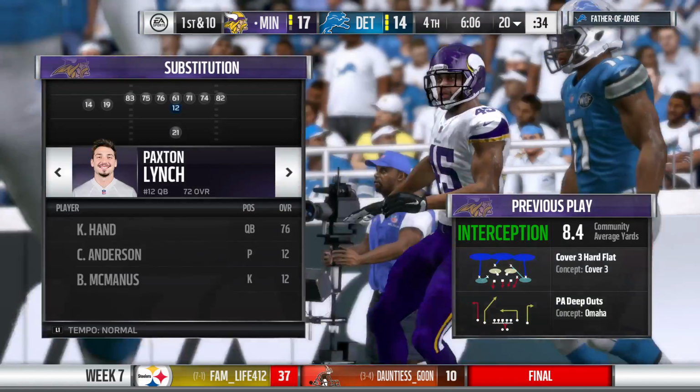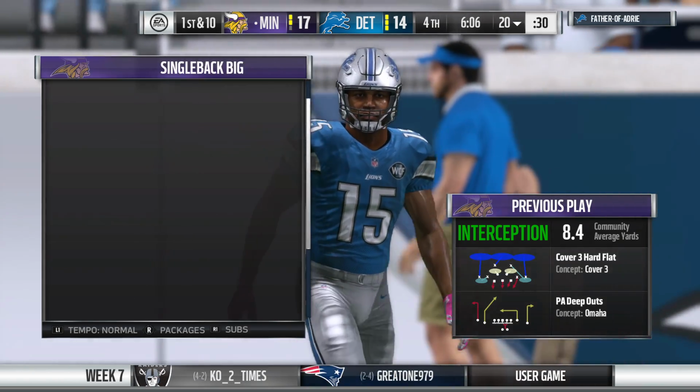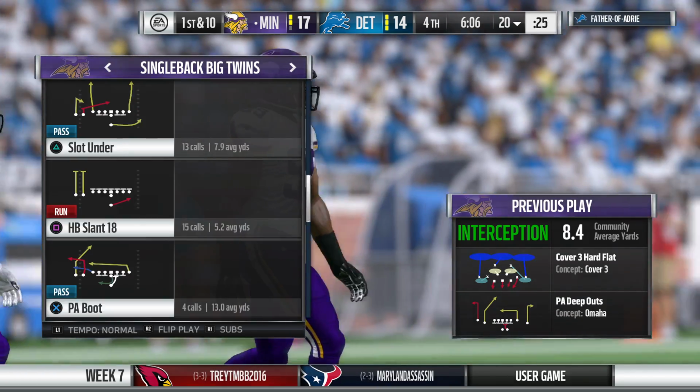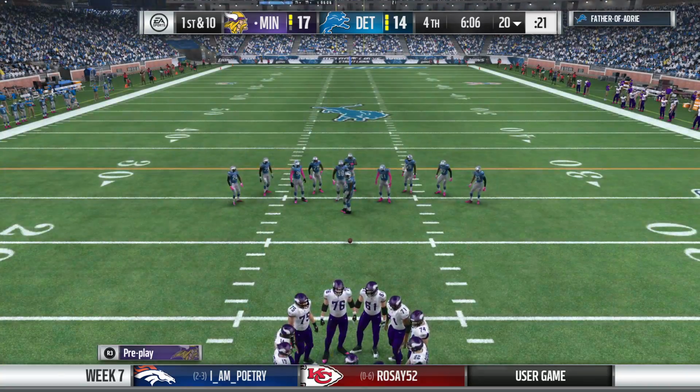And the Vikings now heading onto the field. And they were able to punch it in the end zone last time. They'll be looking to do that again here. For the defense, obviously, they'll be looking to stop them from punching it back in the end zone. It always is punch-counter-punch, isn't it? And which team has the advantage?